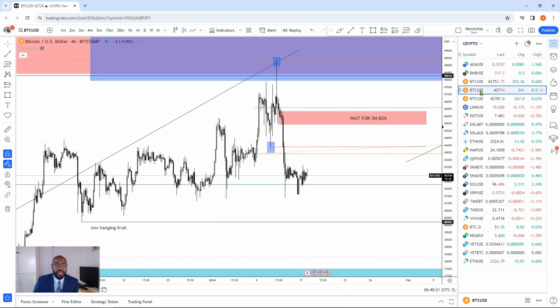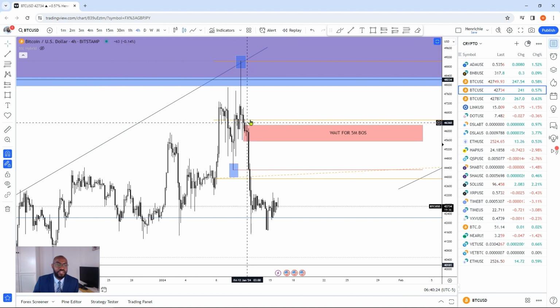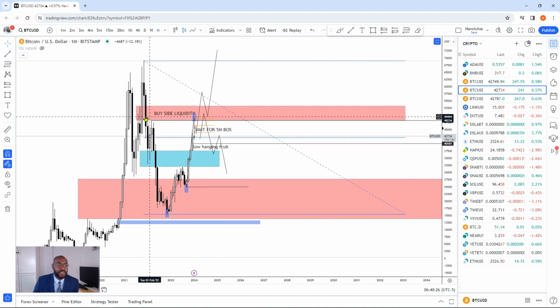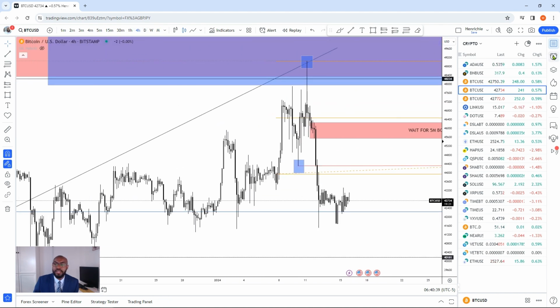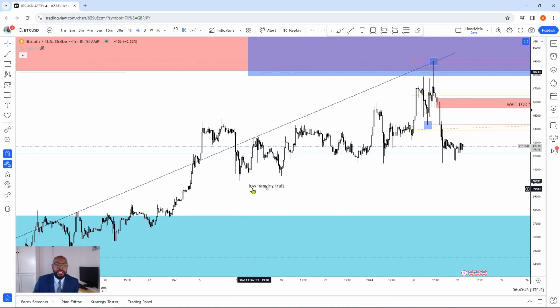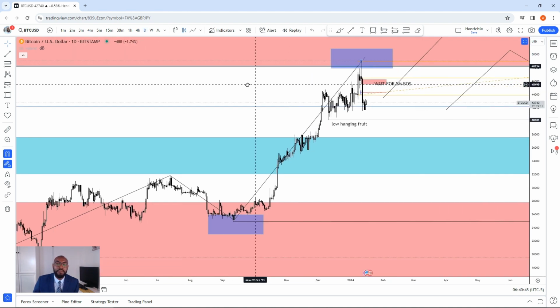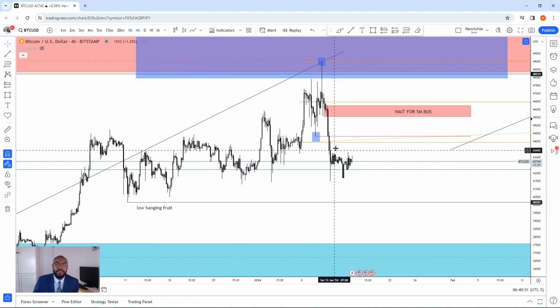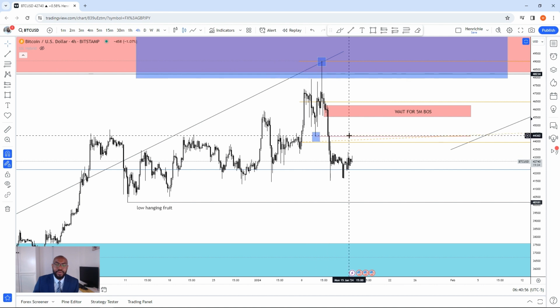So for the cryptos, last week I talked about this position, this key level. Right here, we can see the inefficiency resting right here, and also the buy side liquidity resting right here. And I said I wanted to see price run this buy side liquidity. And if we do see a 4-hour shift in market structure, then price could potentially be hunting for liquidity. Where is the low hanging fruit going to be? Right here. So it doesn't mean that I'm bearish on Bitcoin, but as you can see, the 4-hour low got violated right here. This was the low, created this high, and then we drop down, breaking structure.